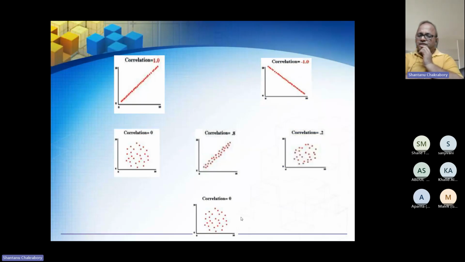If your correlation coefficient is 0, the third one will be your XY scattered chart. But if your correlation coefficient is 0.8, the fourth one will be your XY scattered chart. If your correlation coefficient is 0.2, the fifth one will be your XY scattered chart. And if there is no correlation and the correlation coefficient is 0, the last one will also be very similar to the XY scattered chart that we would get in the output, right? So it all depends on the value of R, or your correlation coefficient.